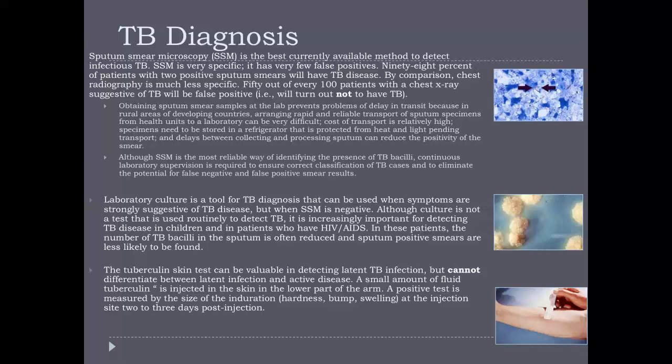Another way you can do it is through laboratory cell culture. This is a much more definitive way of determining what it is. However, it does take a long time. The bacteria grow very slowly, so you need to make sure that you have the time available. If the person is HIV positive, or in special cases where you might think it's a drug-resistant strain, you might want to start treatment before you even get that type of test.